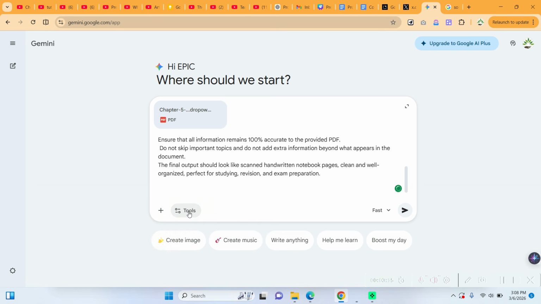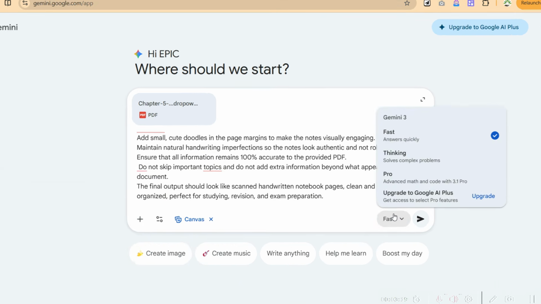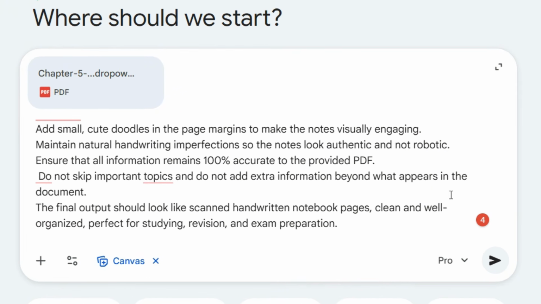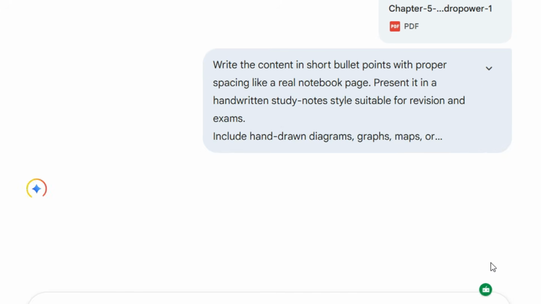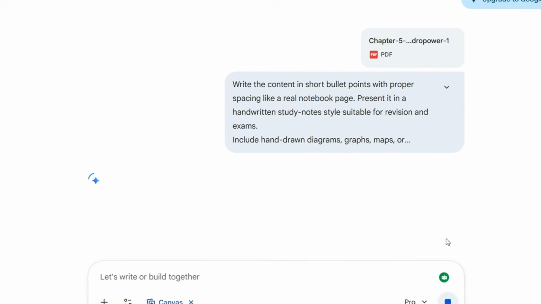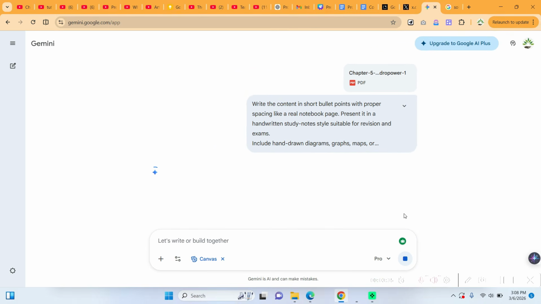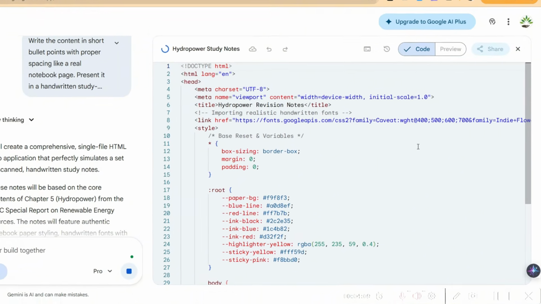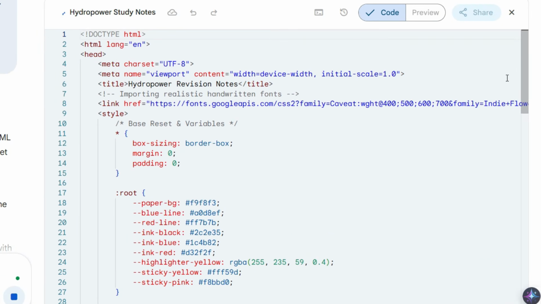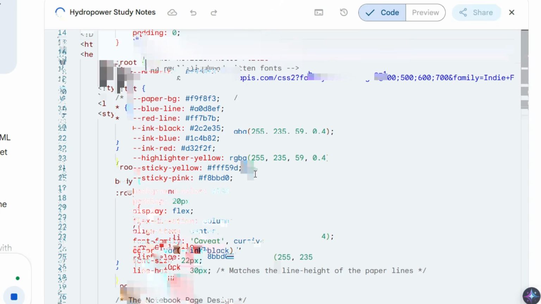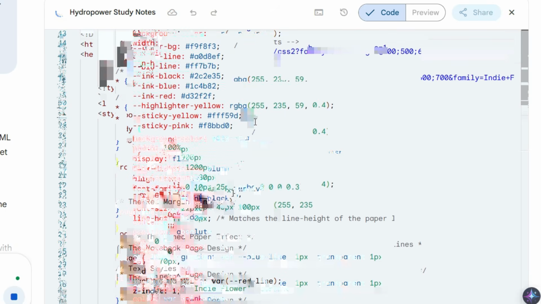But the next thing is you have to select in the tools, you have to use canvas, and then you have to select the model type to make it pro. You make sure canvas is selected and the pro feature of Google Gemini is also enabled. So you can go ahead and hit enter and just give this some seconds to carry out some of the basic analysis to be able to run the code and generate the handwritten note for you. As you can see, it has started writing the code. It's going to be a very long one, so let's just give it some seconds to see what is going to come out of this.